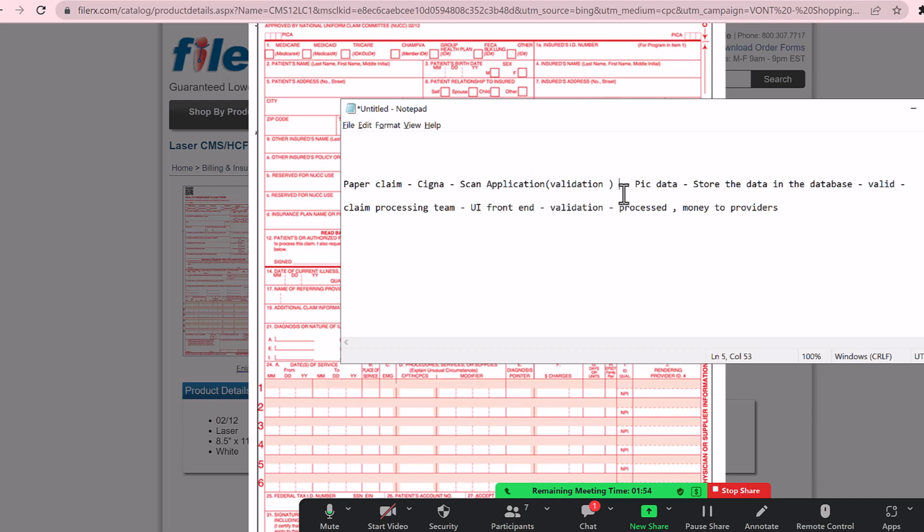But if a member ID is there, then it can be processed and sent to the claims team. The claims team, the auditors or whoever is processing the claims, can view it and, to their extent, assume this is what the member has returned. They can either process it or send back an email, notification, or letter to the member or the provider stating that whatever documents you have submitted, please resubmit.